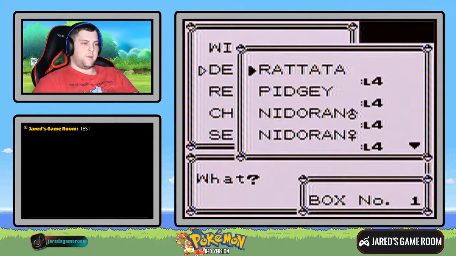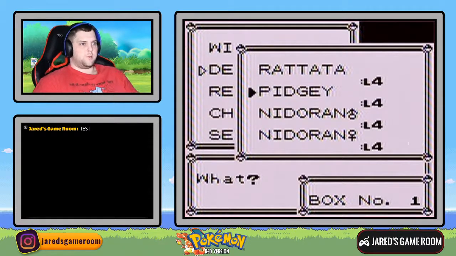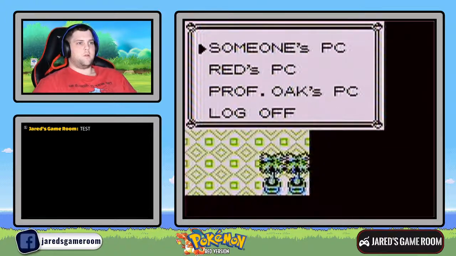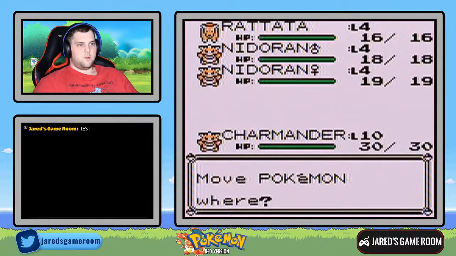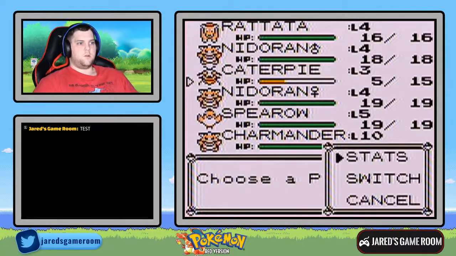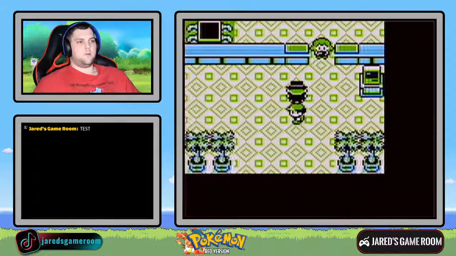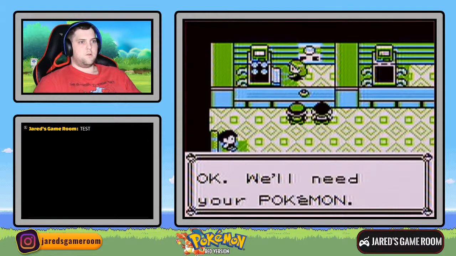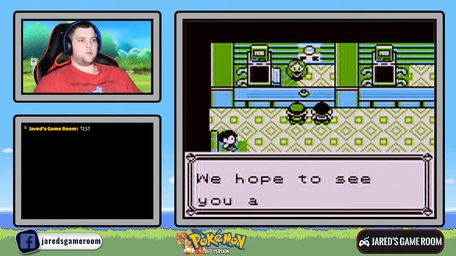So it probably doesn't really matter because we are going to be putting both of them back because we're going to be getting a Pikachu. So since I already have a flying type, let's just put Pidgey back. Take Caterpie out. I can probably make it to Pewter without getting more Pokeballs, so let's just wait on that.